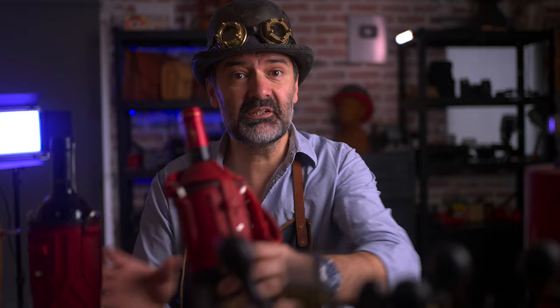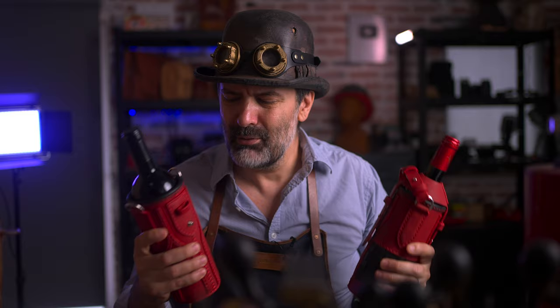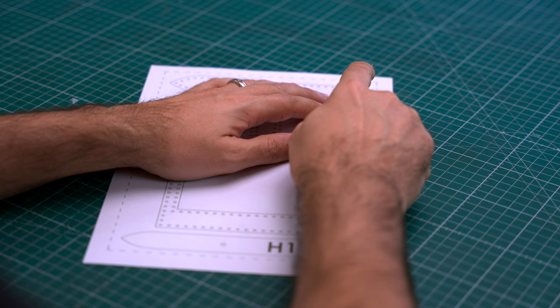Next, I'm going to show you how to build this particular design, but if you like this one better, the process is pretty much the same. Stay with me and I'll point out the differences as we go along. After you print the pattern, pick the size and the design you like. Use those pages to cut all the leather pieces we need.